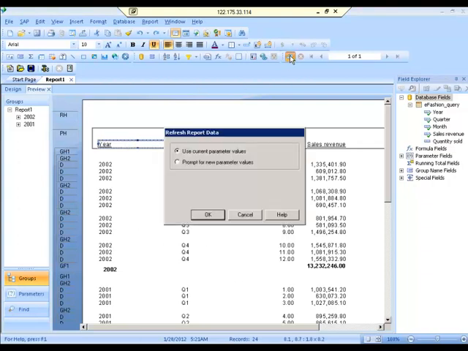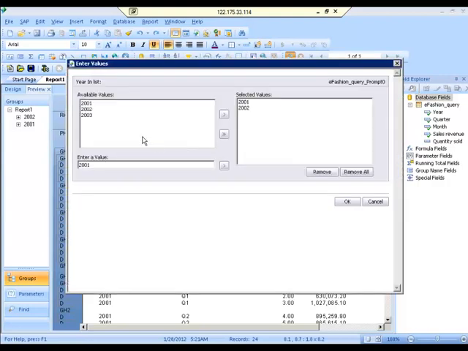When you click refresh, the report will prompt: use current parameter value, or prompt for new parameter value. Use current parameter value, and when you click OK, the report will run for 2002 and 2001. If you want to run the report for new values, select prompt for new parameter value and click on OK. This time you can select the required input parameters for year. I selected 2001, 2002, 2003.